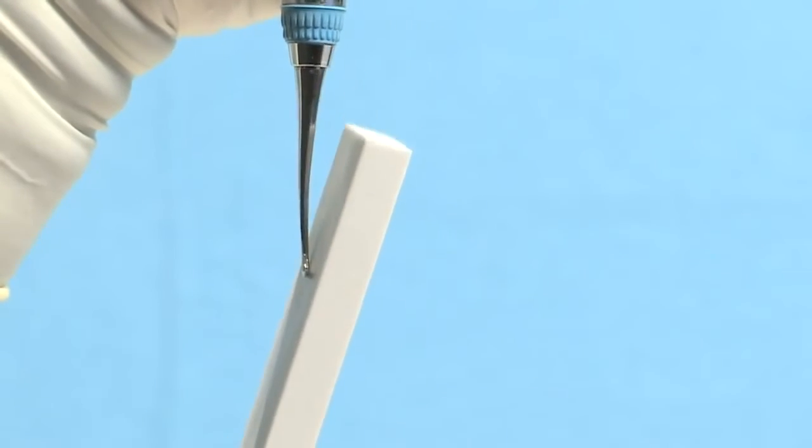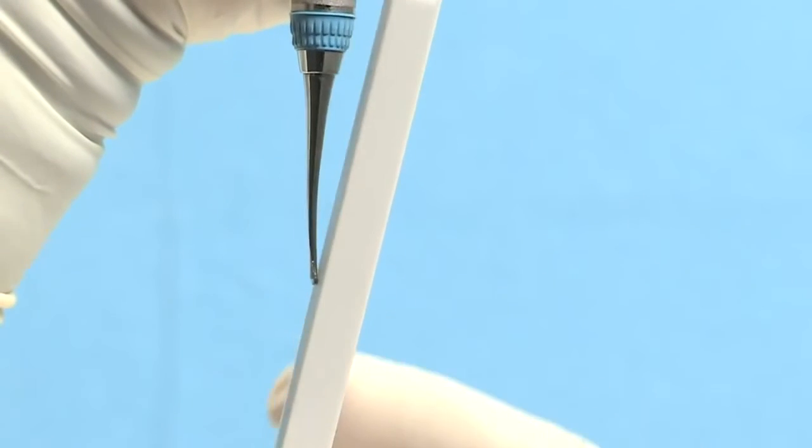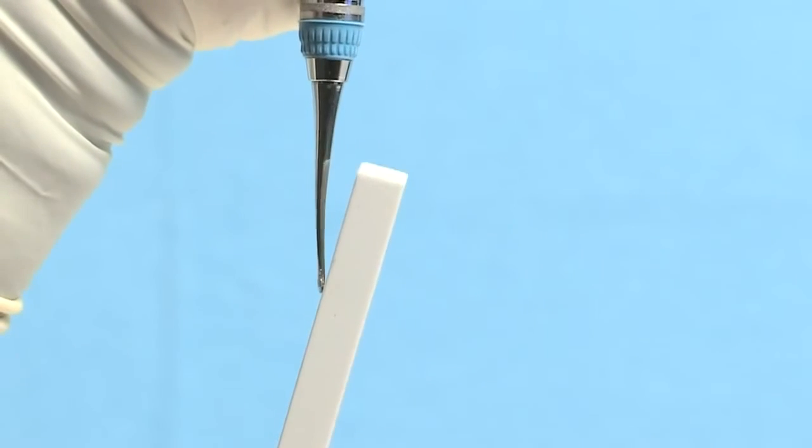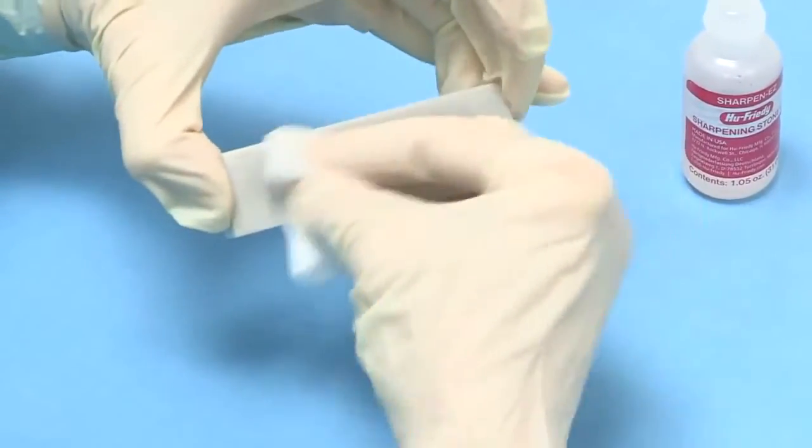Repeat the sharpening process starting at the heel third of the blade and progressing to the middle third and finally to the tip third of the blade. At this time, you may also want to use gauze to wipe the metal filings from the stone.